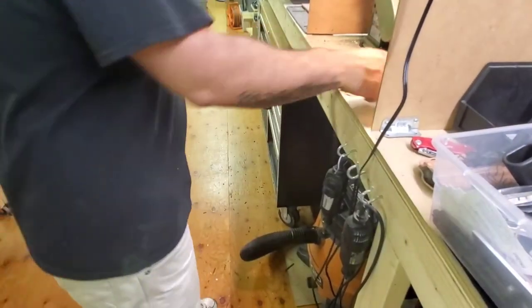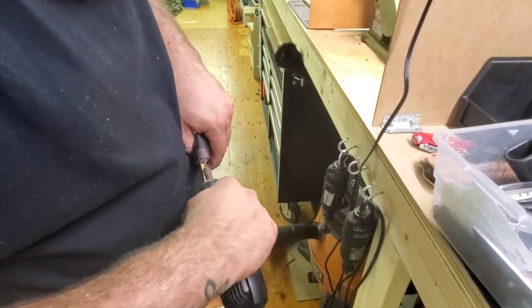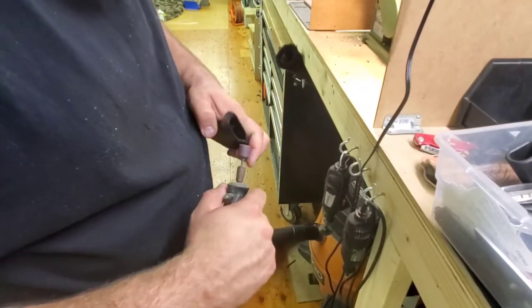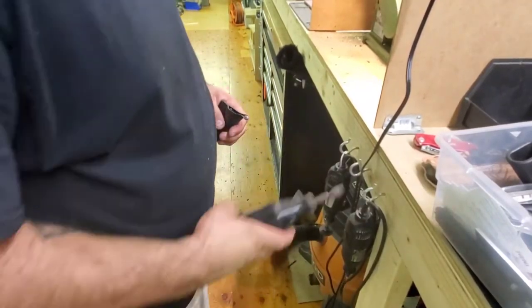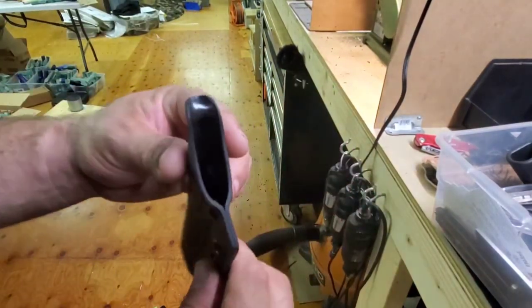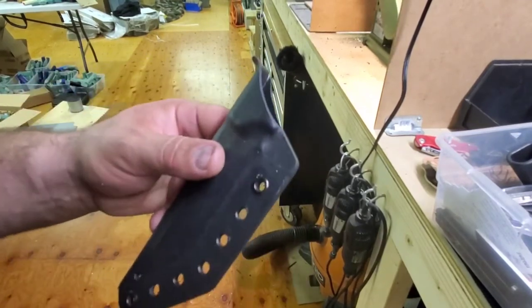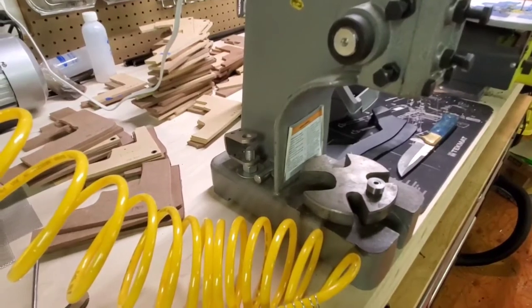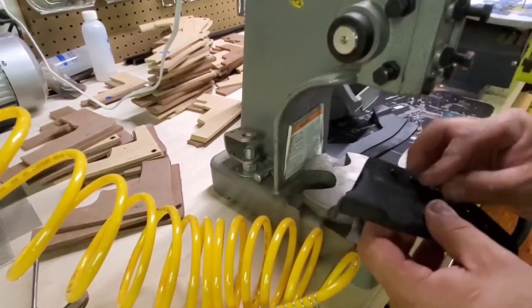with my Dremel and smooth it out. And, all right, next step. I'm gonna put the remainder of the rivets in.